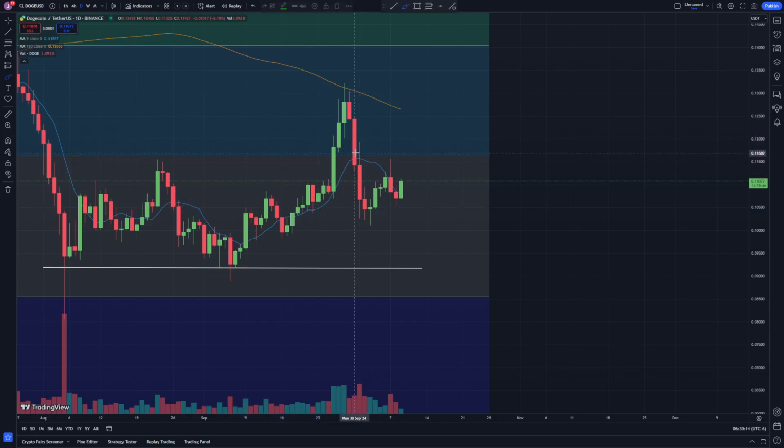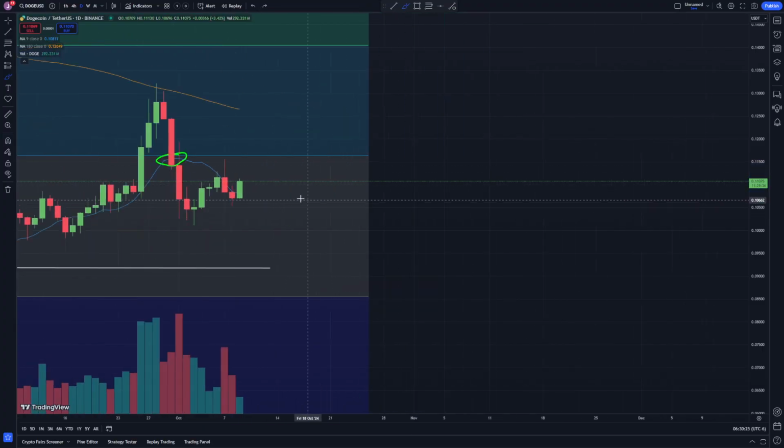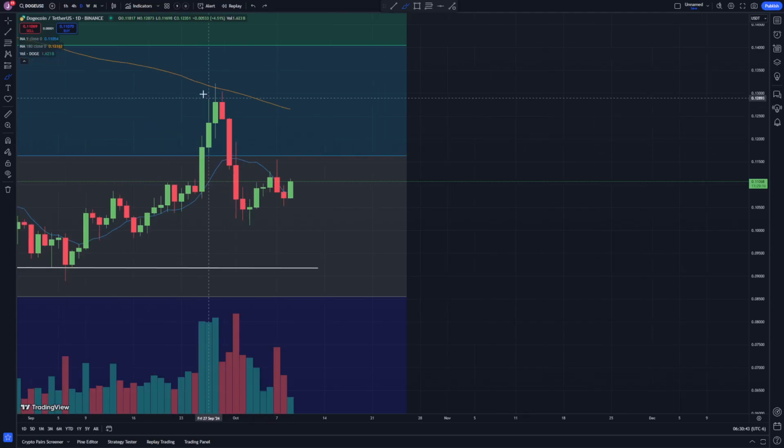So right now, the last couple days we'd broken below it, and we came into it, got contact, got rejected, came into it. We've been just having trouble with it right here. But check it out, this green candle that we're forming right now, this could be a wick just to the upside, and then we could still go down. But right now, if we look at the blue line, we are on top of it. And I've been talking about this. Once we break above it, then we could get a little more confident, especially on the daily time frame. I like looking at this on the daily time frame. I like looking at it on all time frames.